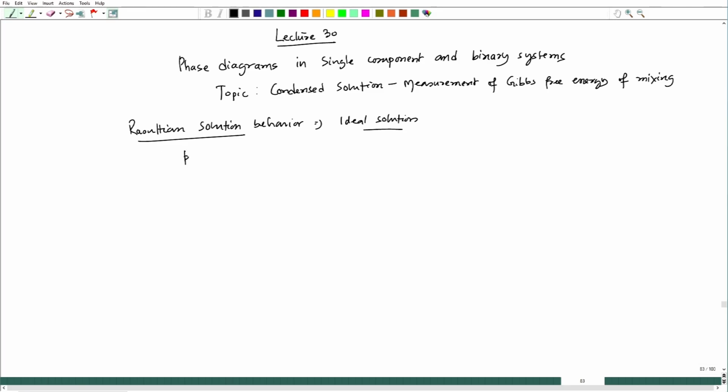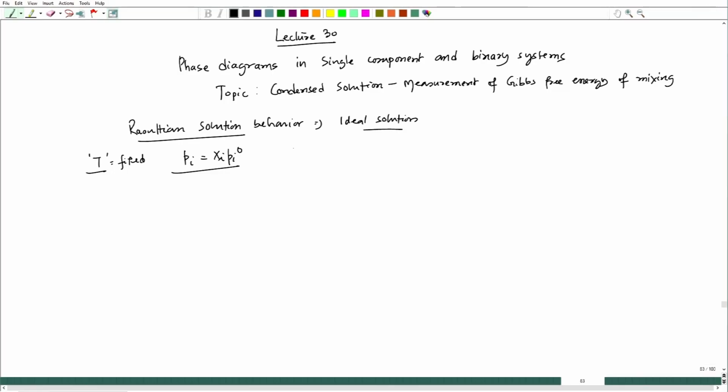So, when we talk about ideal solution, we take Raoultian solution behavior. We will be taking this concept, Pi equal to Xi Pi naught, and we are talking about one particular temperature, temperature is fixed, fine. Pi is the pressure of the ith component in the solution, and Pi naught is the saturated vapor pressure when i is in the pure condition. So, that can be considered as a reference state, a standard state. It is basically a reference point, and with respect to that, we are measuring all the other pressures. This is another important aspect.